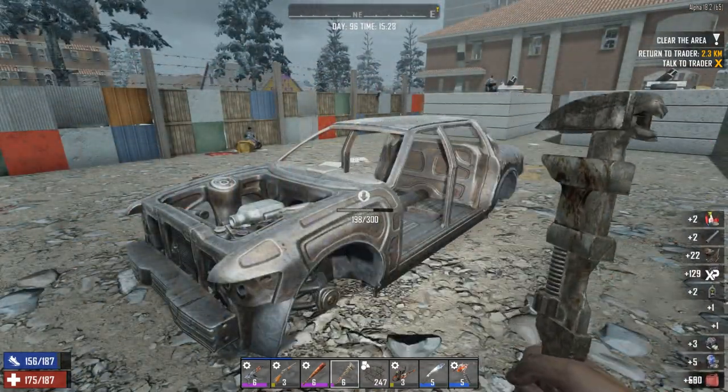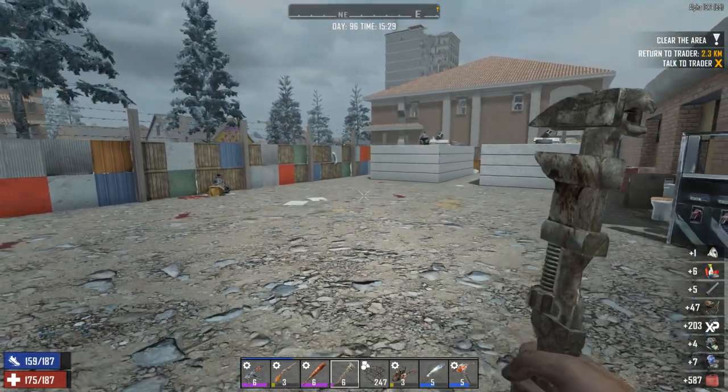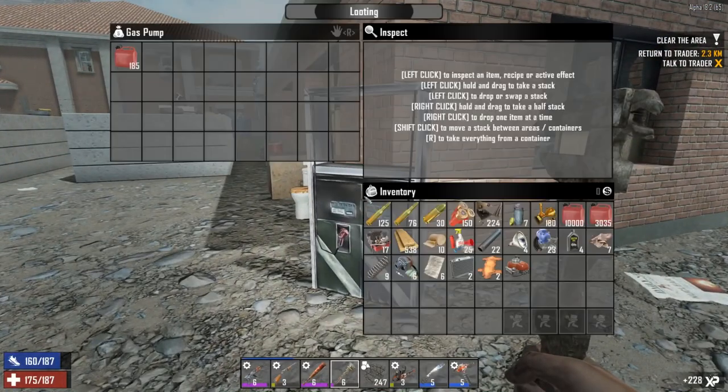Oh, sweet, another motor. There it is down the pile. I don't know if you guys caught it, but that is actually number 3. It looks like the winter biome is going to be good to us.